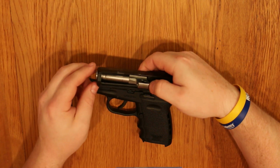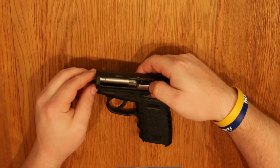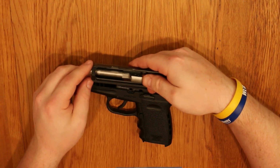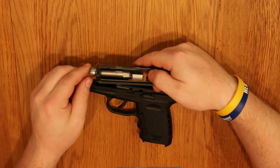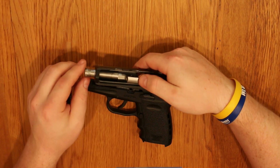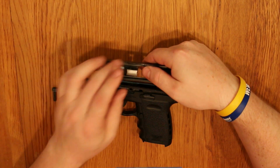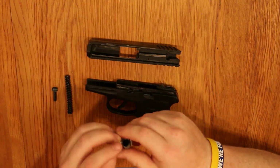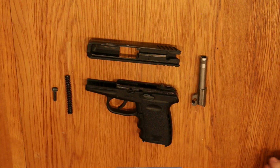This is a Browning lock system, very similar to a Glock or most Smith and Wesson MMPs and really Tauruses and practically 90% of the handguns that are on the market today. So you'll press up on there. It'll disengage its locking mechanism here. You kind of compress it out the front here, and then you can take this and lift it up and out of the gun, and that'll take it out of the system entirely. So that is your fully field stripped gun.